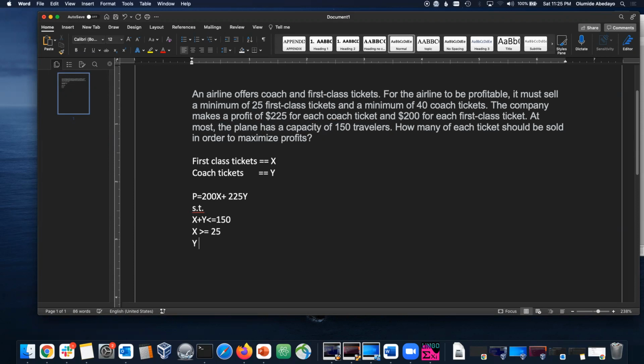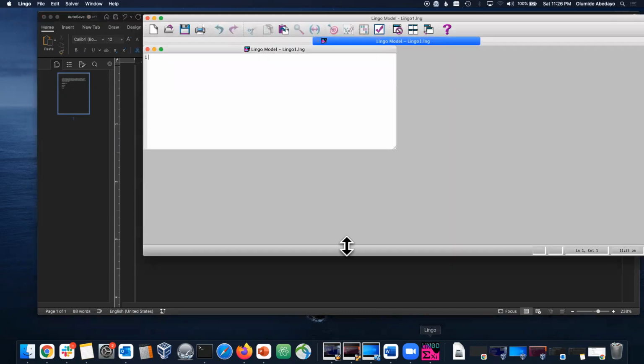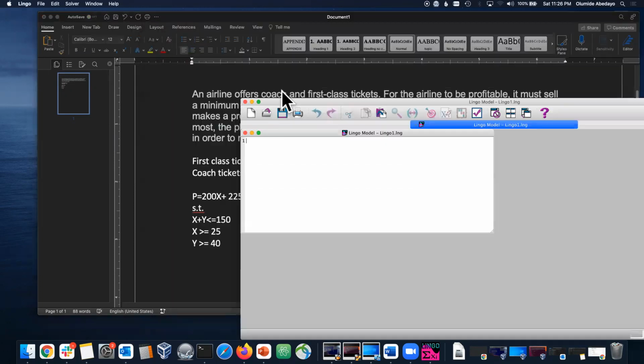That means Y is greater than or equal to 40. So that's our model. We need to maximize 200x plus 225y subject to these three constraints. So let's bring that to Lingo and see how Lingo can solve this for us.